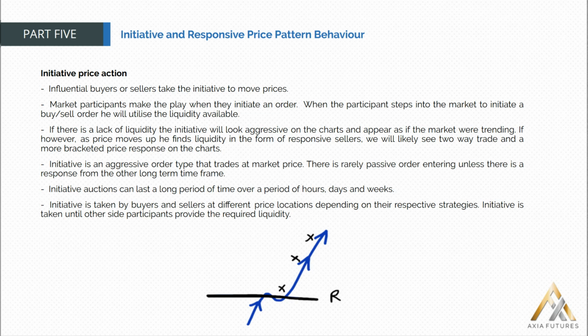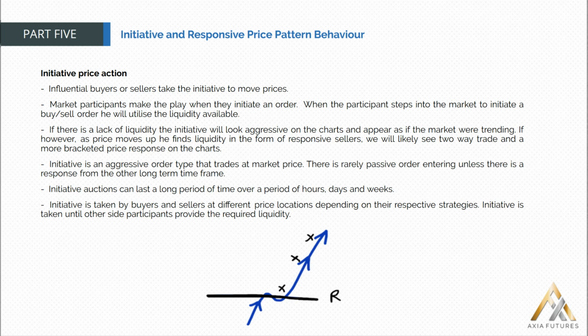So I'm going to go very slowly through it, because a lot of my strategies personally are developed based on the basic concept of initiative and responsive price pattern behavior. So what is initiative and responsive price pattern behavior? Well, firstly, let's talk about initiative price action. As the word suggests, initiative is when a buyer or seller, or an influential buyer or seller, takes the initiative to move prices. So note, influential: big boy, commercial, paper, hedge fund.